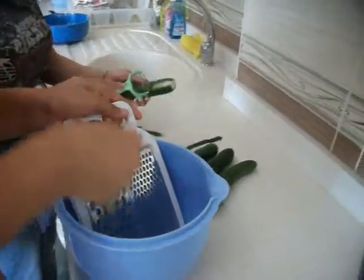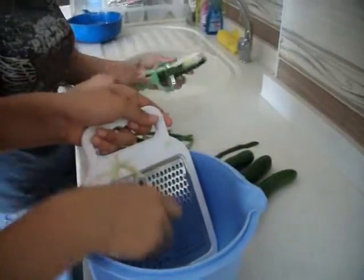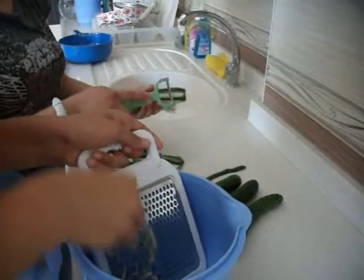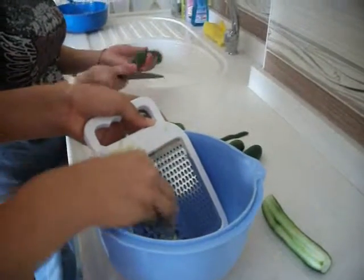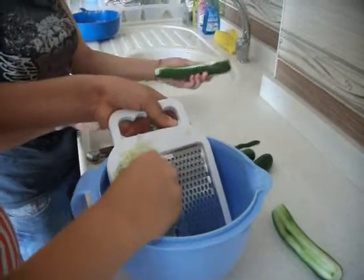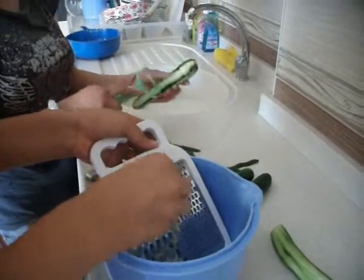For cacık we need some yogurt. Cucumber. And a little bit of salt. That's all we need. It's a traditional food, especially made in hot summer days. It lowers your temperature and balances the tension.